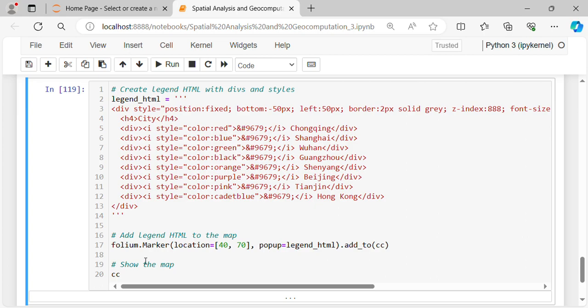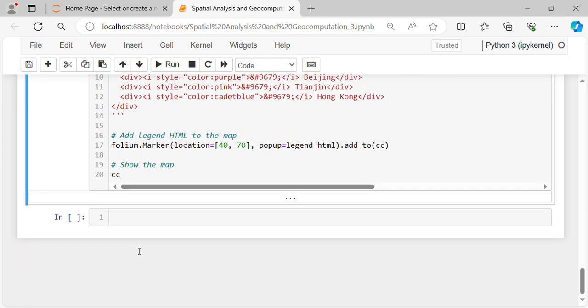This is how we do that. folium.Marker(location equals latitude 40, longitude 70, popup equals legend_html).add_to(cc). The cc is the folium map. Show the map.